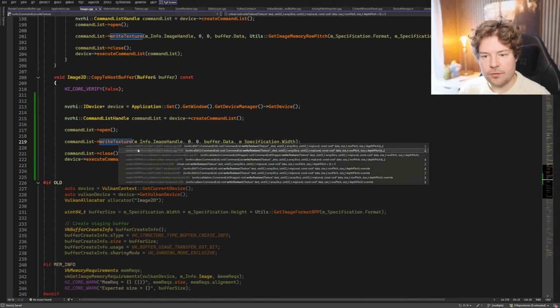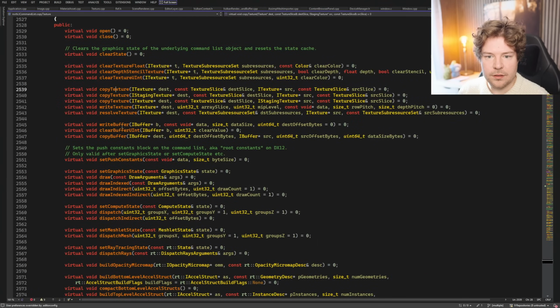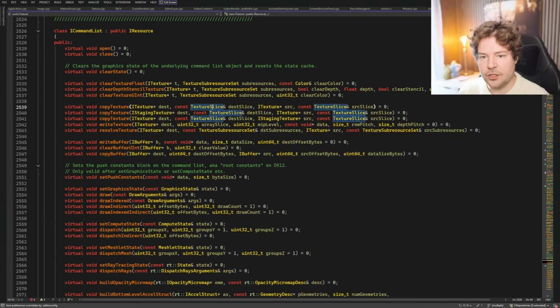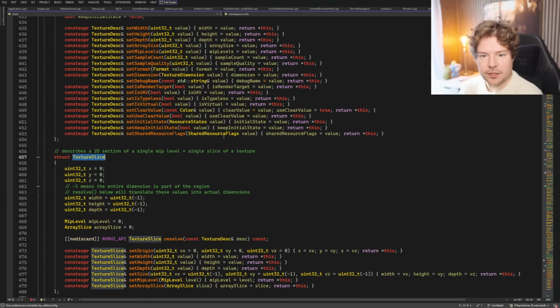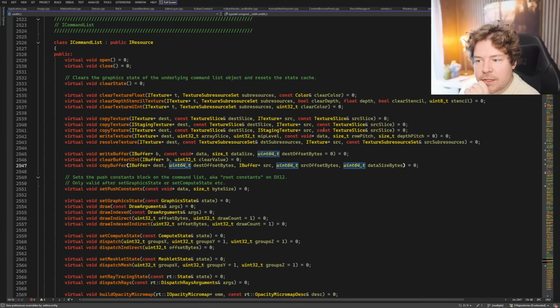Okay, so instead of write texture, let's just have a look at what we have here. Copy texture. We've got all these slices and MIPs, presumably. Texture slices probably, yeah, MIP level and array slice. So this copies it to where?